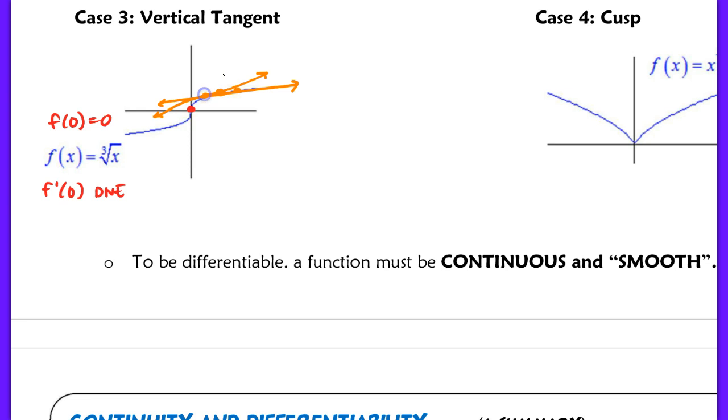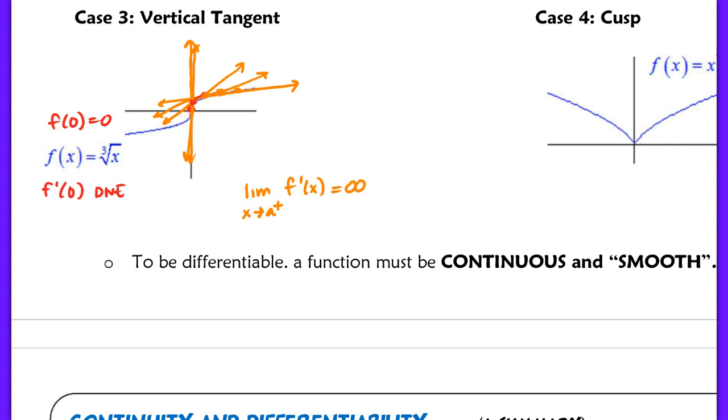And as I drag it even closer, that tangent has an even steeper slope than this one. So let's say that slope was, I don't know, 2. Now this slope could be 4, but it just keeps getting larger. So as I continue to drag this point closer to 0, eventually that slope is going to be so steep that we call that an undefined slope. In other words, and I'm going to generalize the notation so it's not x approaching 0, the limit as x approaches a of your derivative, f prime of x, is equal to positive infinity. So from the right, your limit here was positive infinity.